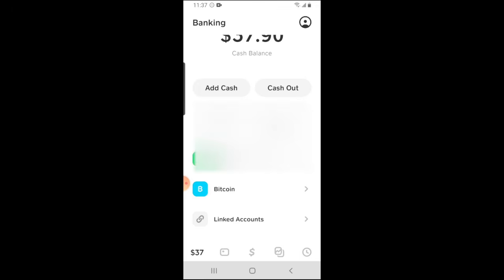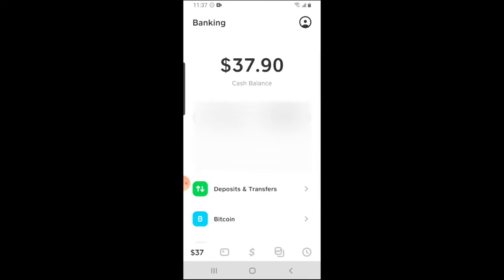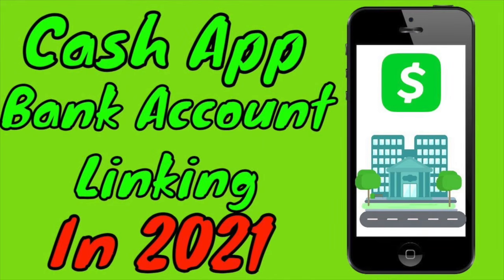Of course, if you're impatient, you could always cash out right now as long as you have a debit card linked. But keep in mind that there will be a small fee if you decide to cash out on your debit card, but you will receive those funds immediately as long as you don't have a card that's being blocked. If you don't have your bank account linked to Cash App, you can check out this video on how to link your bank account. That way you can have somewhere to transfer your money to. Keep in mind you don't have to have a bank account though, you just need a debit card or a bank account. We've now covered how to receive money on the Cash App in its various forms.